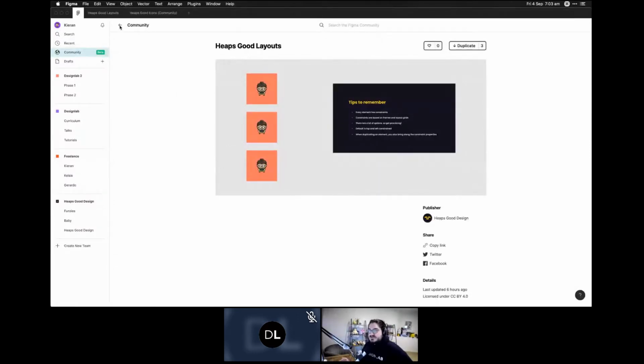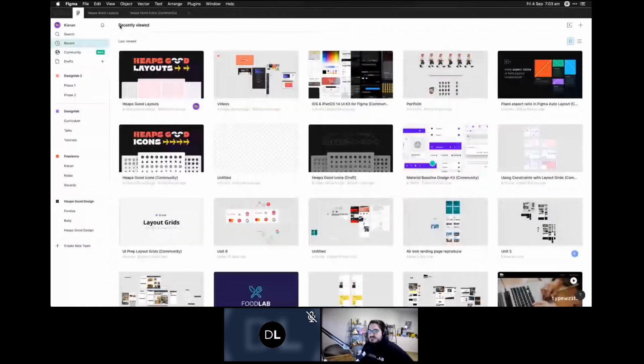The two links are to Heaps Good Layouts, which is what I'm going to be going through today, and the other one is Heaps Good Icons. Both of those are available for you to duplicate and use in your own Figma account that we can go through today.